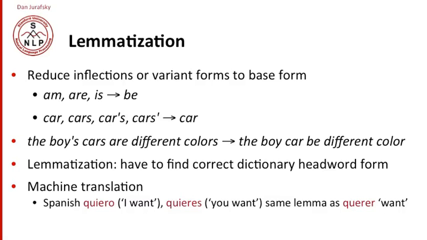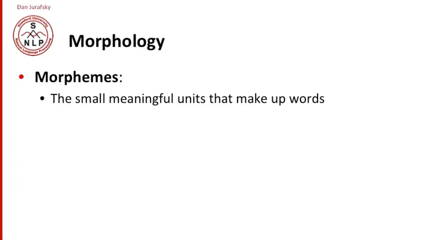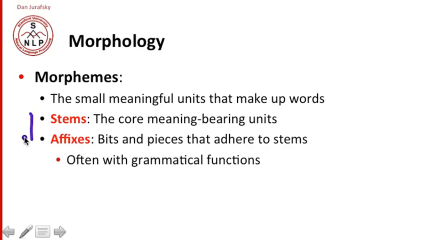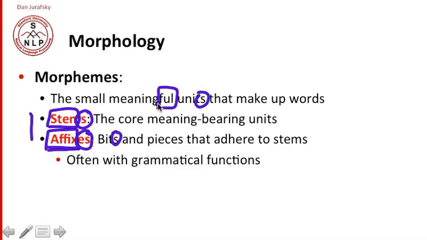So this general topic of looking at parts of words leads us to morphology. Morphology is the study of morphemes, and a morpheme is the smallest unit that makes up a word. We usually distinguish two kinds of morphemes. Stems, that's the core meaning-bearing units in a word. And affixes, the bits and pieces that adhere to the stem. Often they have grammatical functions. So on this particular slide, in fact, stem is a stem and s is an affix. The word affix, just to confuse us, is a stem, and there es is the affix. So there's an affix, there's an s, and there's an s, and meaning full, there's another affix, and so on.